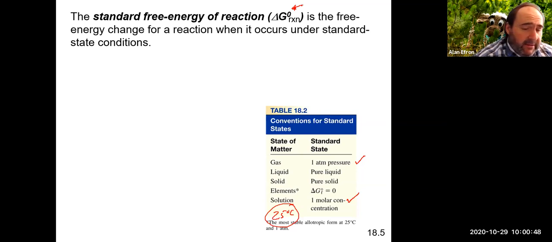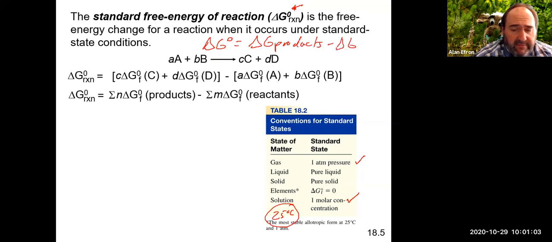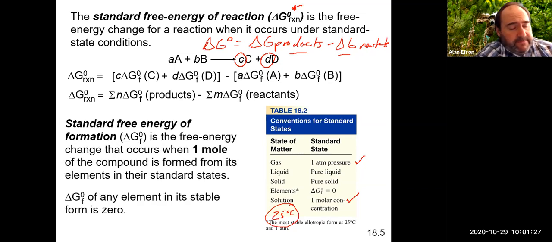So one way that we calculate delta G naught is basically just like we do with everything else. You basically could go products minus reactants. So delta G is our delta G of our products minus the delta G of our reactants. And again, these would come from a table. So we would look up the table, and just like we've done before on these type of calculations, we do need to take the coefficients into account. So we need to multiply that by the values that we look up. Again, here we do want to look up values for both the substance and the state, like we talked about.